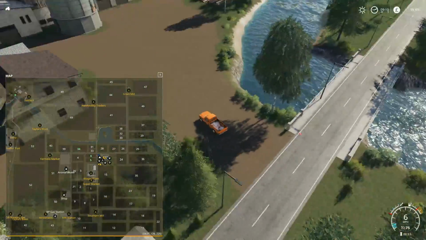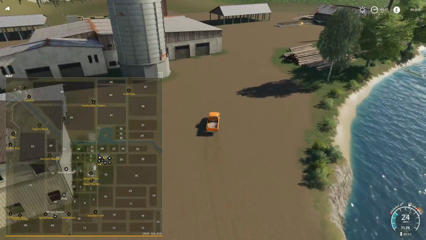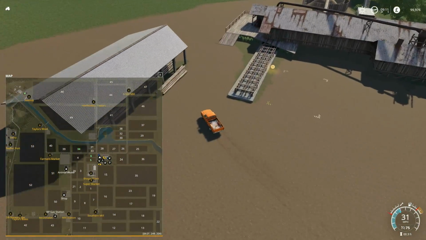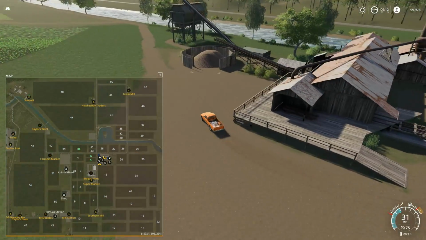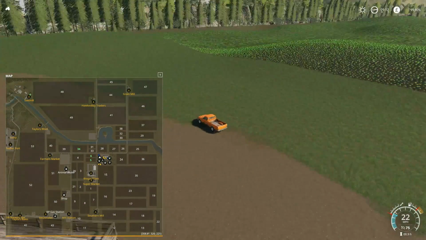I have noticed some of the road signs are laying on the ground, kind of like at Ravenport. Now, when I was here in my first look, I saw where the wood goes, which would be right there. Aha, the only place I didn't go, the wood chips come out back here. All right, I drove around to the other side. So there's that field 48.